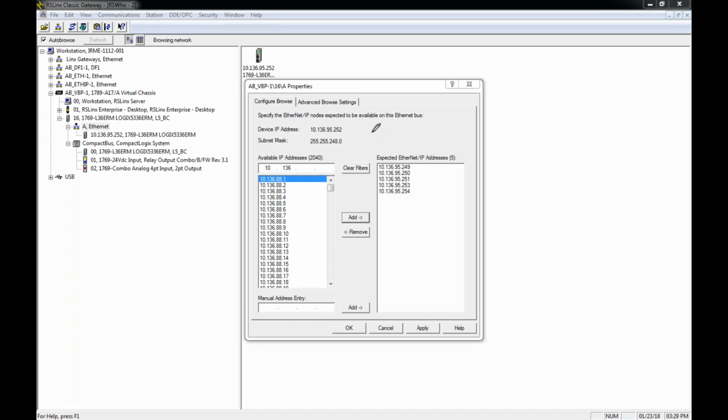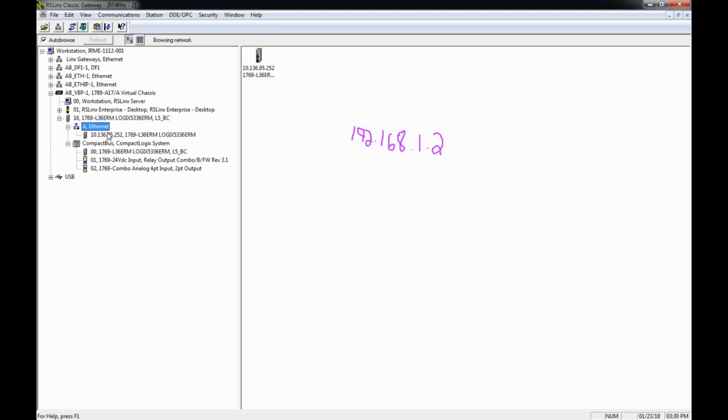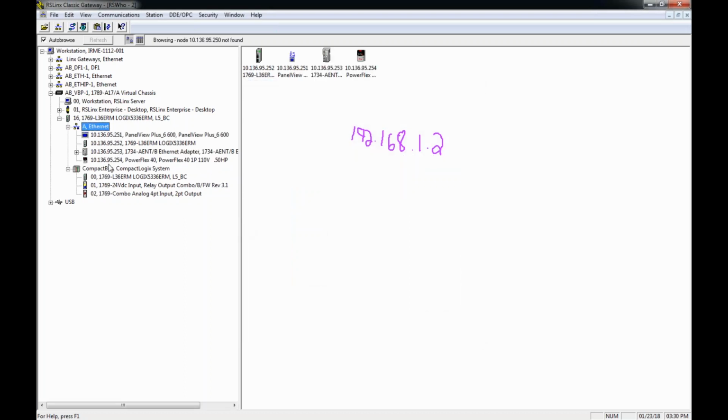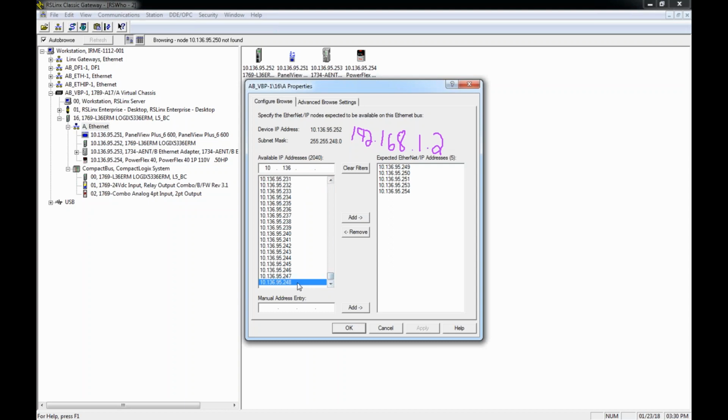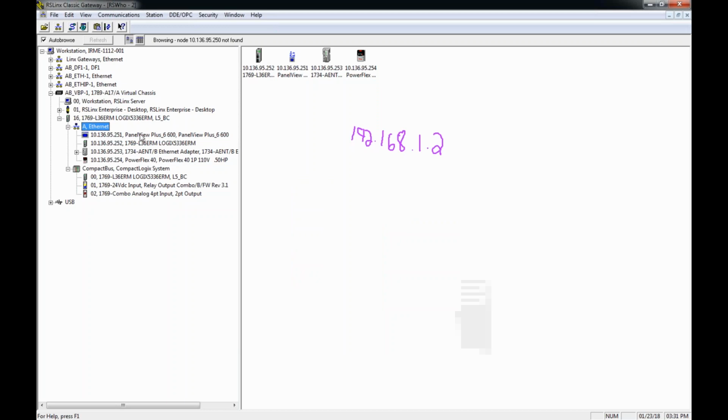In your case, you're looking for 192.168.1.2. That will be your distributed IO. So make sure you look for that in this list here. If I hit apply and okay, you'll see some things show up here. Ta-da! All that fun stuff just showed up there, because what I basically did was use my processor as a bridge. I can add more if I want to, and it'll find it potentially. I'm going to add some of these because I'm curious. But this is our starting point.